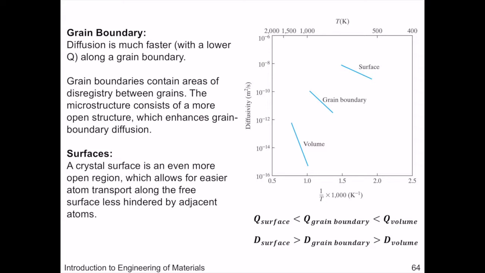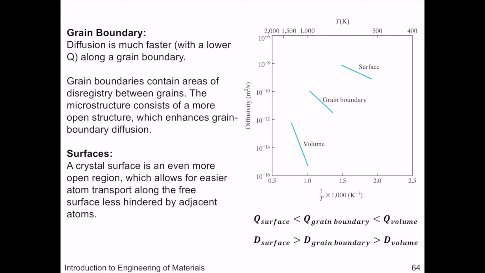Okay, let's talk about diffusion at the grain boundary and surfaces. We've talked about the grain boundary defects when we were talking about 2D defects in chapter 4. Diffusion of atoms at the grain boundary is going to be much faster relative to atoms in the bulk, right? There's disregistry between the grains, so the atoms aren't aligning as well. The microstructure is a little bit more open as a result of these defects. And so atoms at the grain boundary will move and hop a whole lot faster than, say, when they're in the bulk.